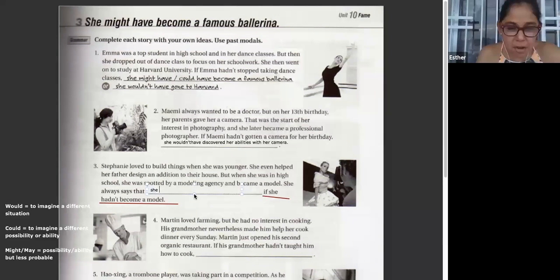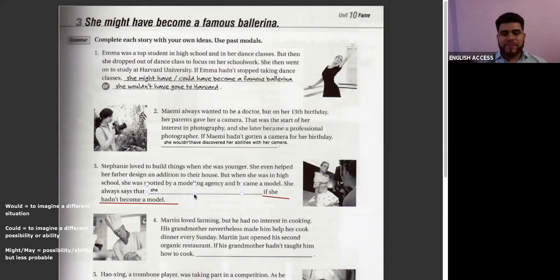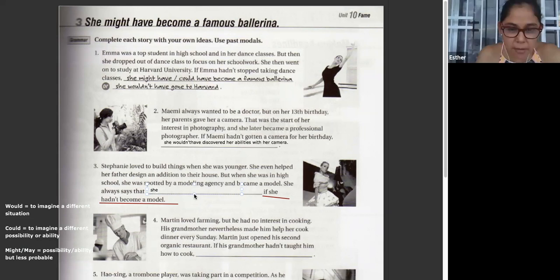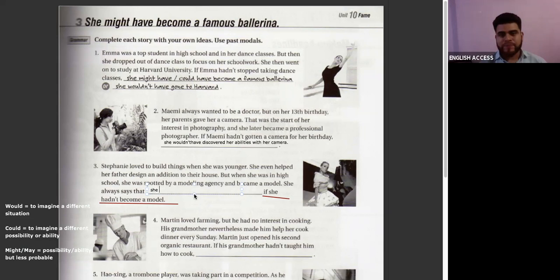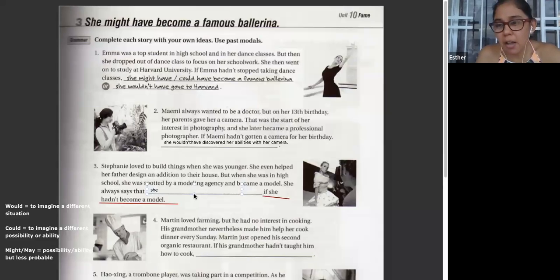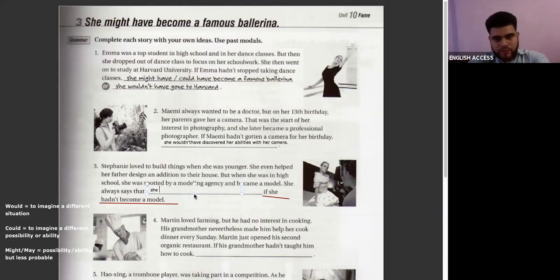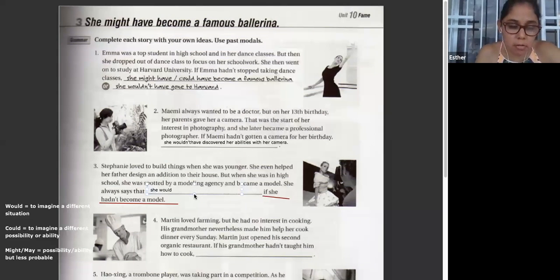Okay, so look, Stephanie loved to build things when she was younger, correct? She loved to build things, like construction. She even helped her father design an addition to their house. So they made the house bigger, right? But when she was in high school, she was spotted by a modeling agency and became a model. She always says that if she hadn't become a model. What do you think she would have done if she hadn't become a model, Titi? What would she be doing? Architect.